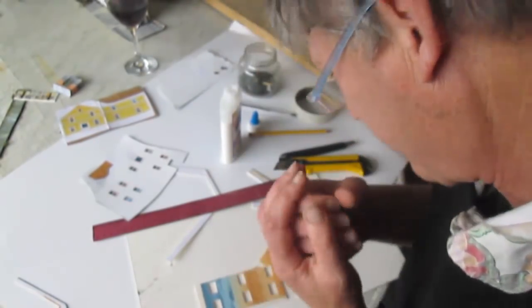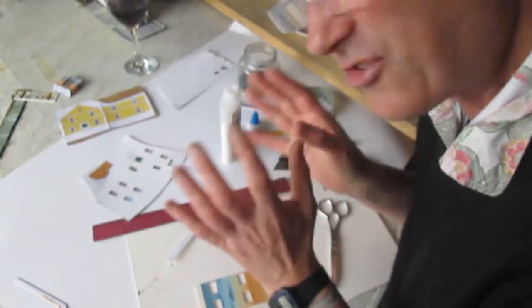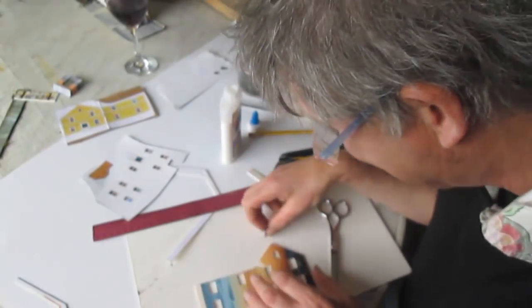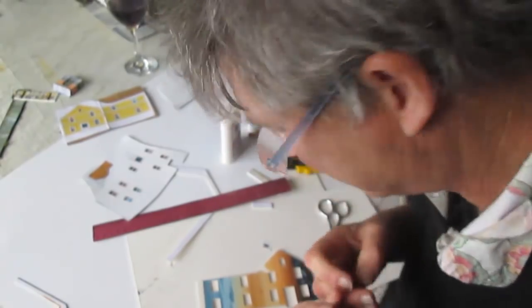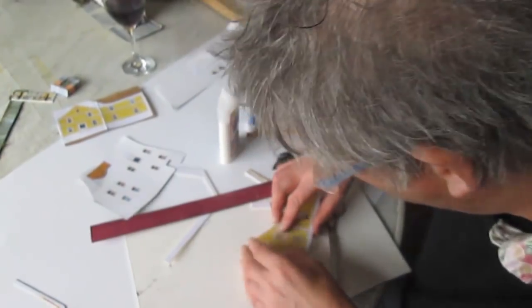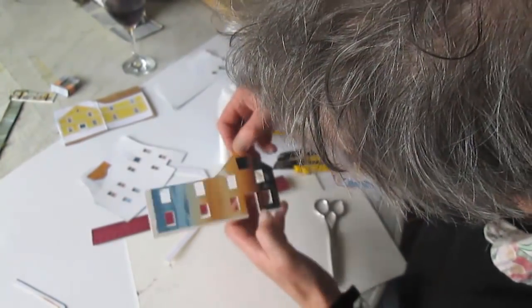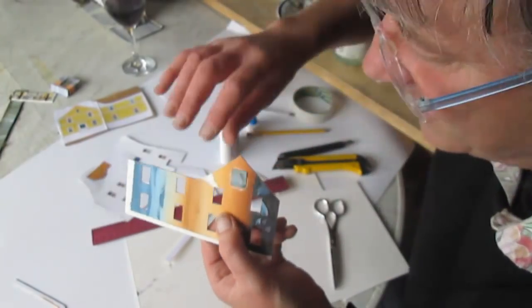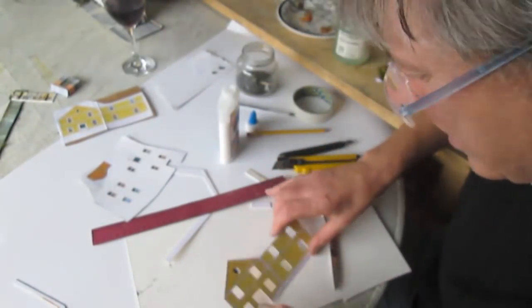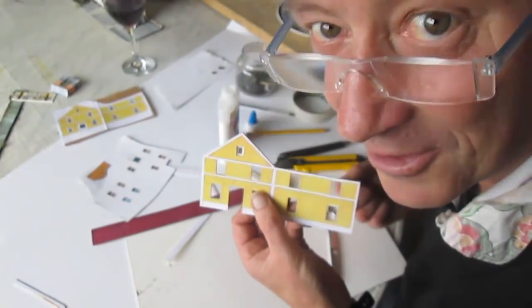So nice. This is when it really starts to... The point about this is if you just glue it down and make it flat, as I say, it's okay, but it's not brilliant. But here, you get a real sense of building something, achieving something. So it's so much more than just, look at that. It's glued on the back, you see that? Turn it round. Stick him down, firm him up. Look at that. Now that's your first step to making it really look the bee's knees.